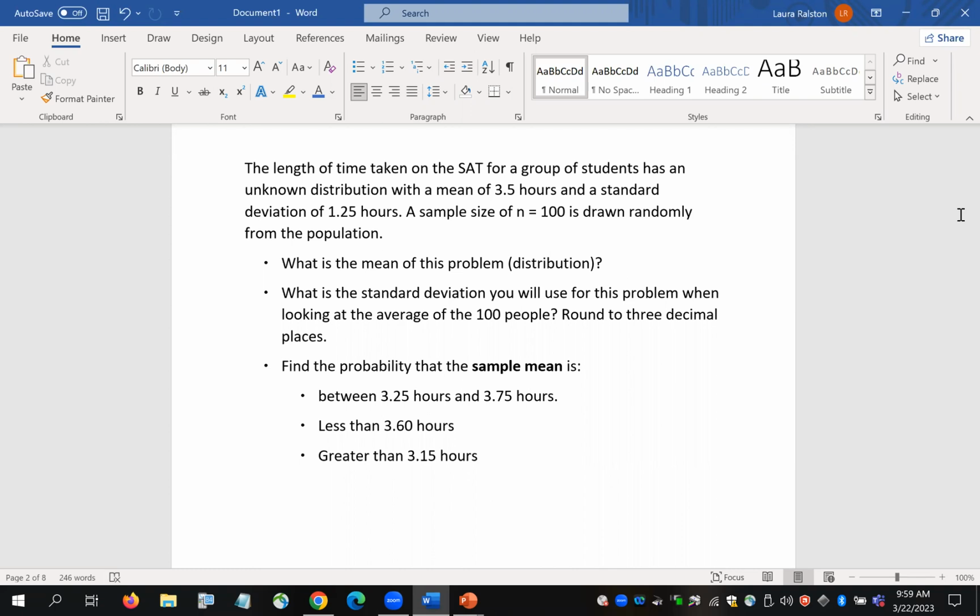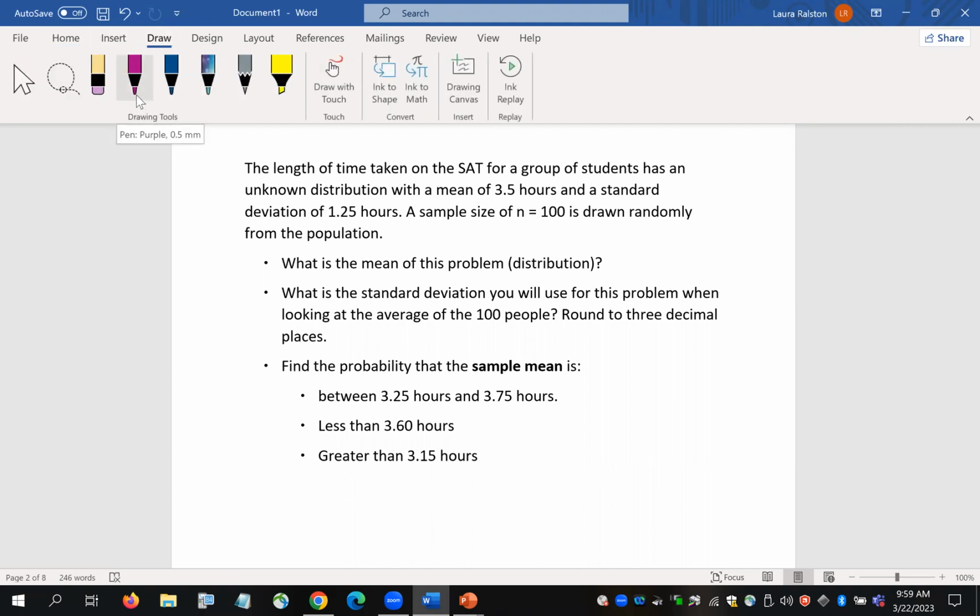Now, a couple of clues that you need to apply the central limit theorem. First of all, in this scenario, it tells us we have an unknown distribution. So if you think about it, up to this point, we've talked about the generic discrete probability distribution, the binomial probability distribution, the uniform probability distribution, the exponential probability distribution, and the normal probability distribution. We haven't talked about an unknown one.